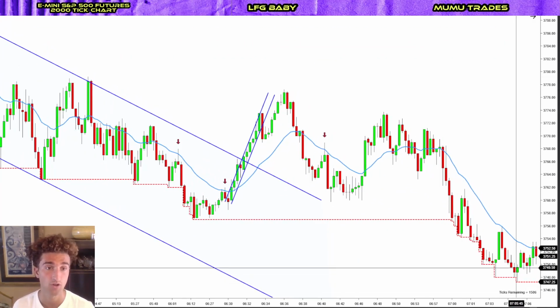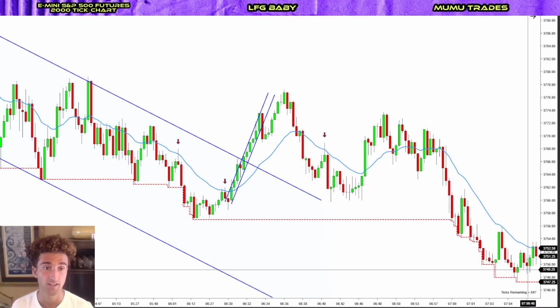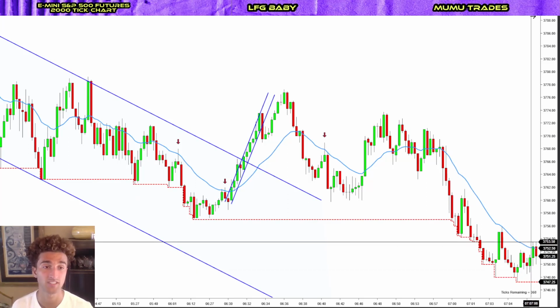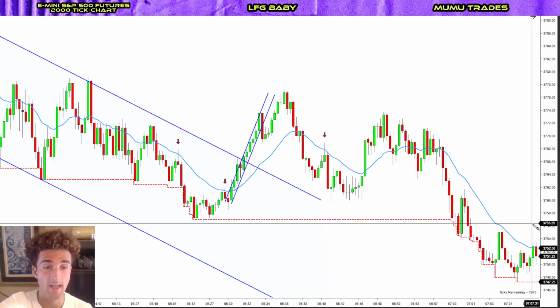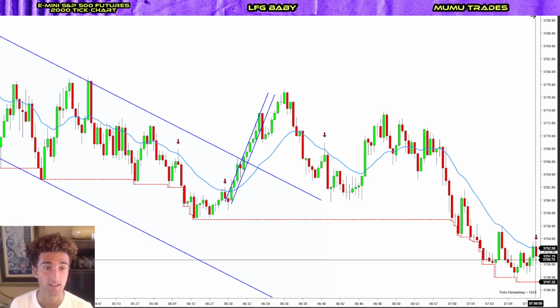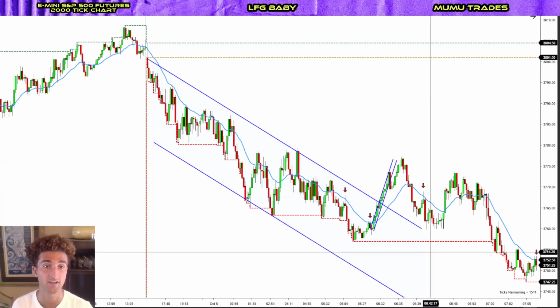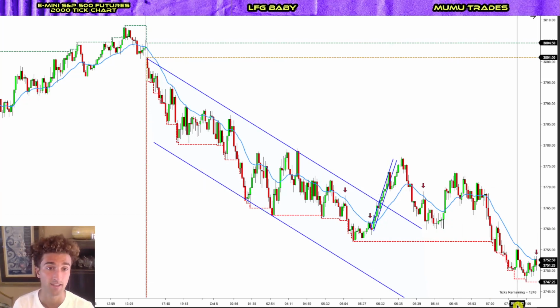We have a new low. We have a first entry short. We tested the EMA once again, double top, and a nice bear signal bar. Second entry short. Now, like I said, we did have a break and a new low.